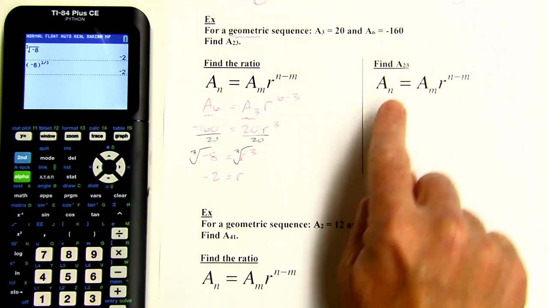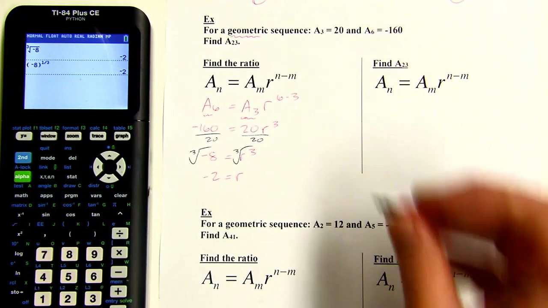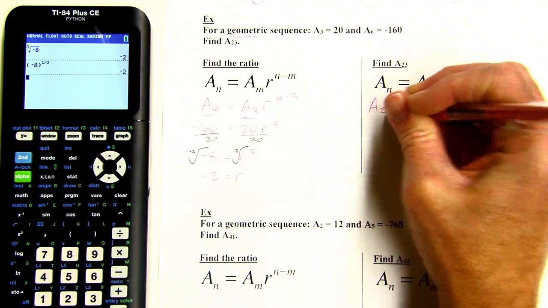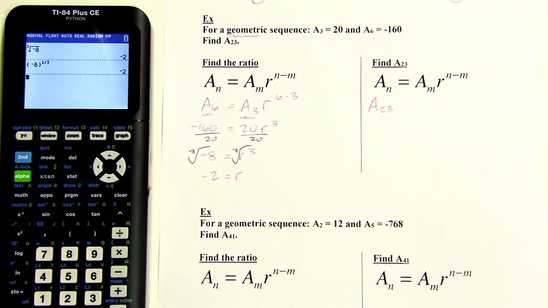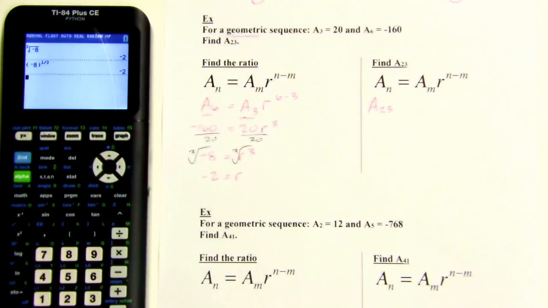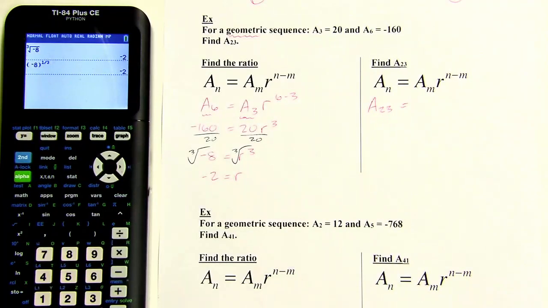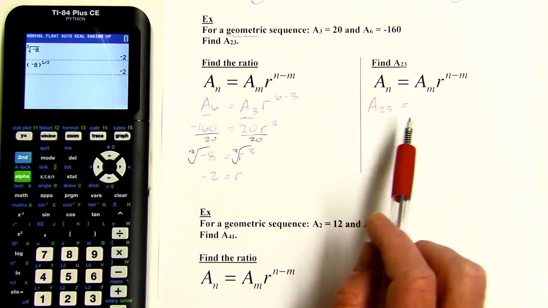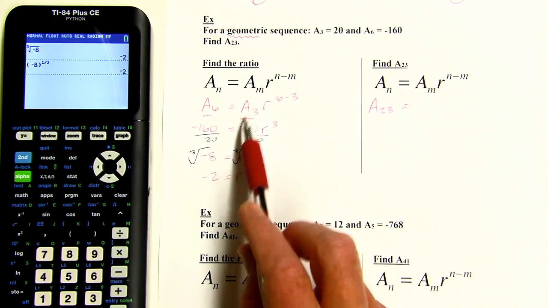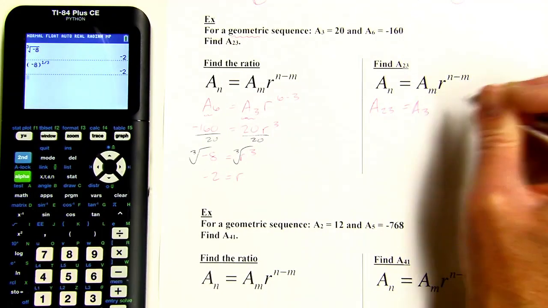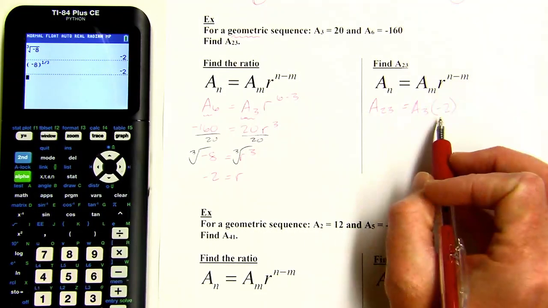So now we're going to find a sub 23. We're going back to the same formula, and I'm going to plug in a sub 23 in this slot so that I've already got that isolated. And then on the right side, I have to plug in one of my other terms here. Sorry about the focusing there. I'm going to put in either of my known terms in this slot. It doesn't matter which one. Since I put in a sub 3 for a sub m over here, I'll stick with that. And then my ratio I already figured out was -2. That's why you have to find the ratio first, because you're going to need it over here.